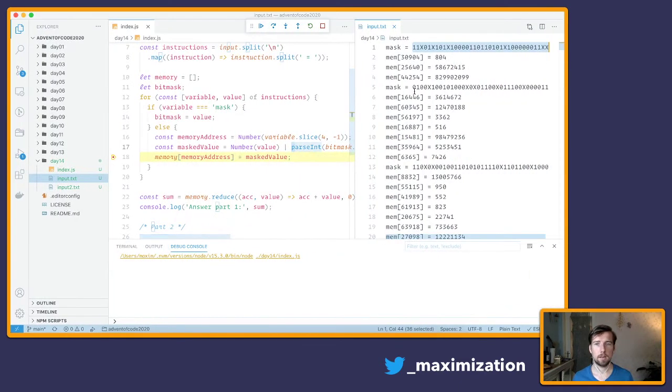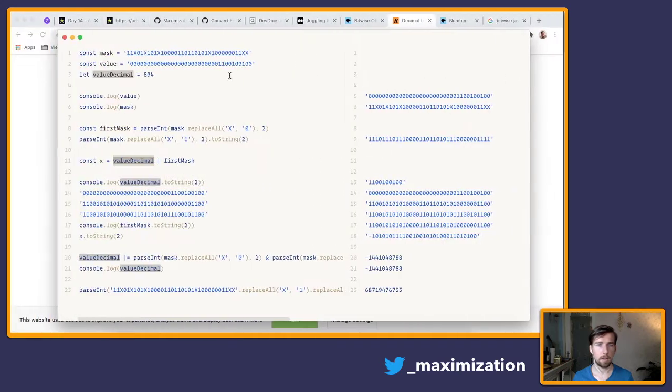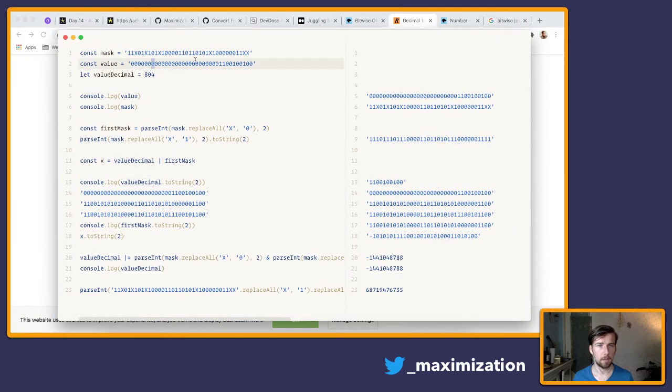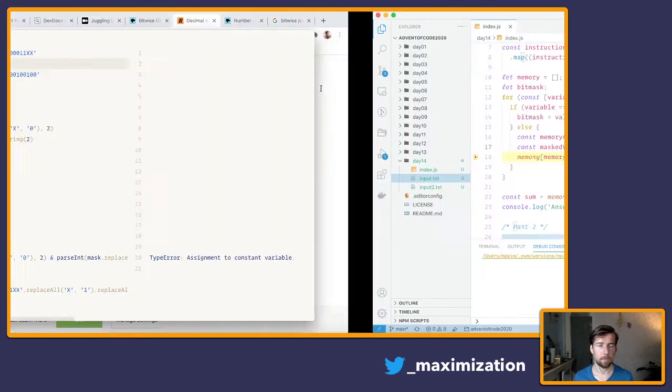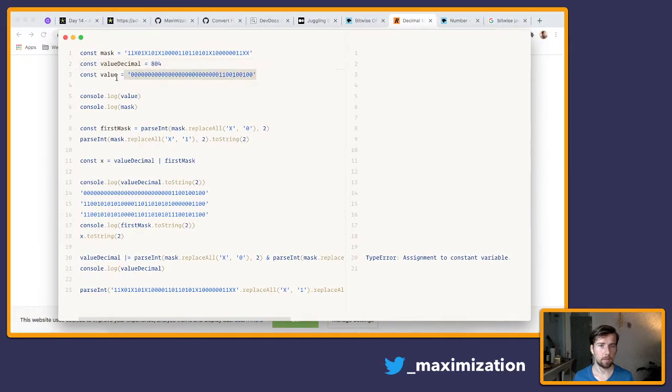So original value. Okay, let's go back to this. I'm gonna clean this up a little bit. So that's the mask. That's the value in decimal. So let's do that. Const value decimal 804. Value binary, this value decimal to string.